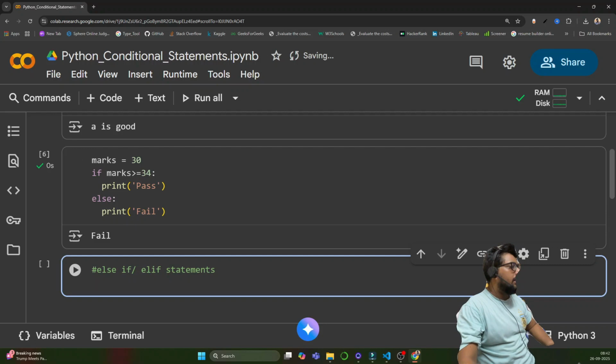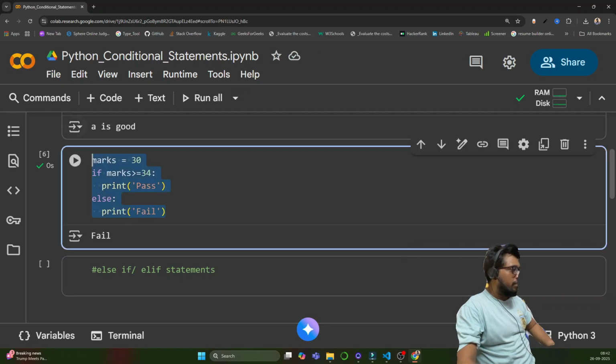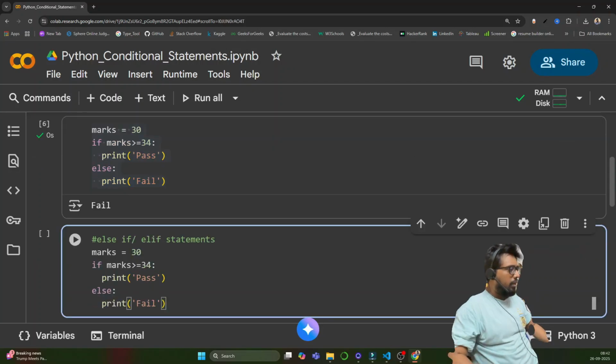In this particular scenario, we have multiple conditions to check from. So I'll simply copy this and paste it here. Now see what I'm going to do.